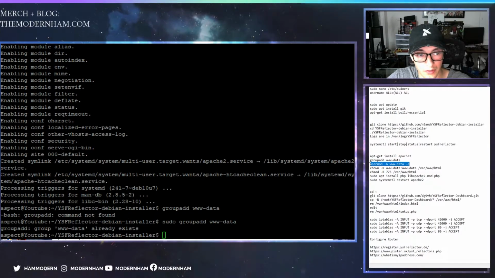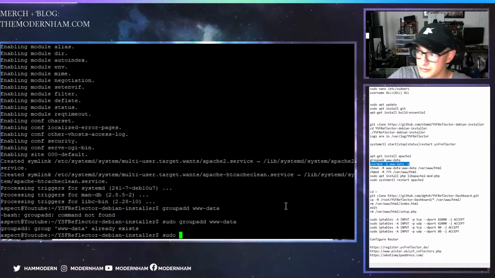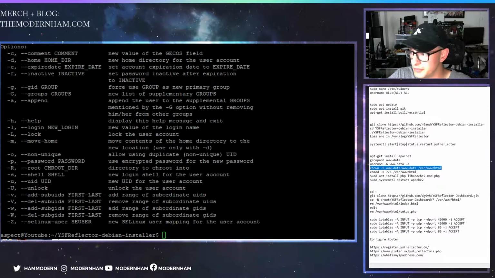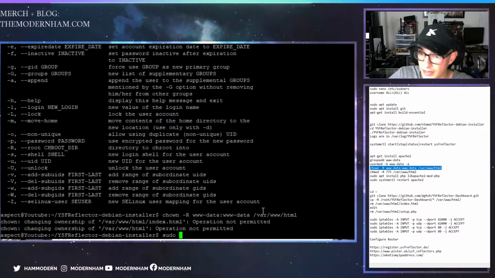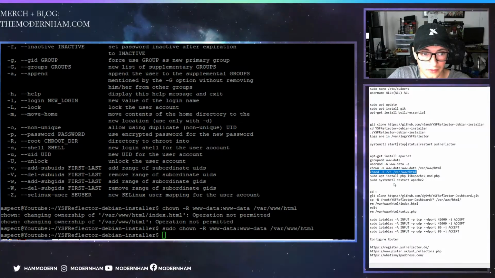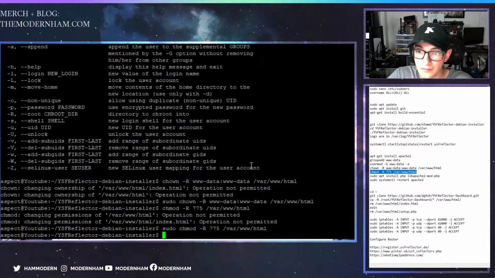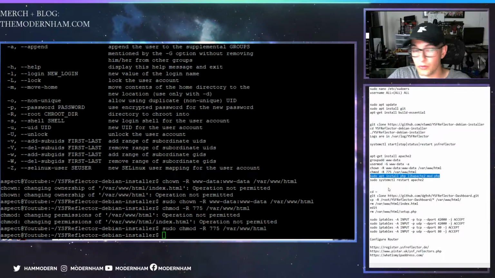Awesome. So we're going to go ahead and assume that most of these commands are going to have to be run as sudo. The next thing we're going to do is give that group permission to the Apache files. And of course, we have to do that as sudo. And now we are going to modify the permissions on those files for almost everyone. And we are going to install what we need for PHP.